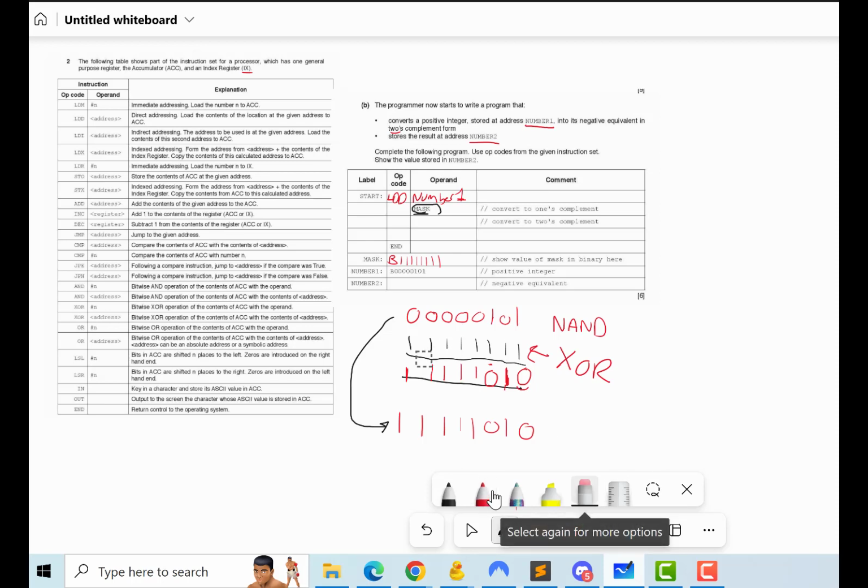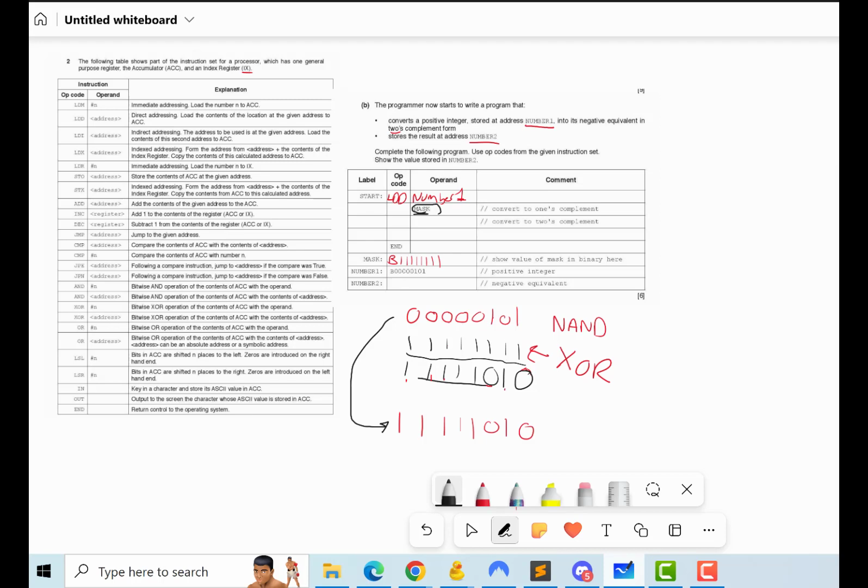So if we did XOR operations on this, 1 XOR 1 gives you 0. This will give you a 1, 0, 1, 1, 1, 1, 1. So it gives you the same result. So XOR is normally what we use when we're using 2's complement. So, well, to put it into 1's complement first, shall I say.